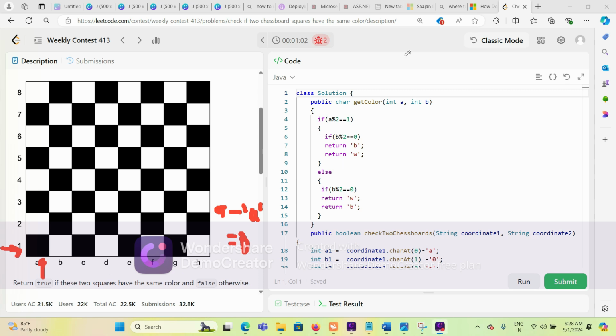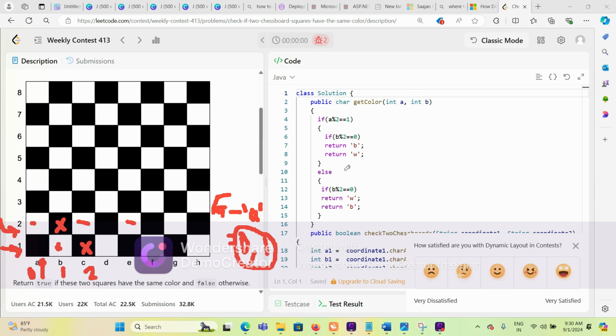Okay, so in this case, if we find the numerical value of the character, starting like A minus character A, this will give us 0, right? Similarly B will give us 1. So first of all, we can get the numerical equivalent of it. Now see, we can easily guess: if the row is odd and the coming number is even, like in this case 0 would be considered as even. Again C would be, see here, this would be 0, this would be 1, this would be 2. So you can observe here that the odd numbers are given white and all the even numbers are given black, right? And similarly for the case when the second coordinate is an even number, it is vice versa: all the odd numbers are giving us black and all the even numbers are giving us white. You can see it very clearly here.